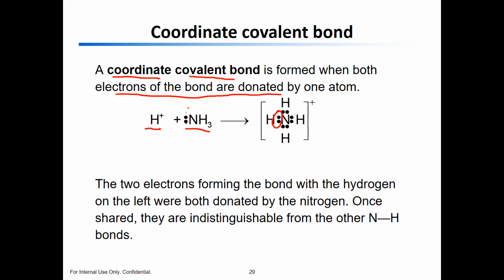So one atom is contributing these two electrons. Maybe you're the older sibling, your younger sibling doesn't have a toy. So what you have to do, I'm just gonna share both of these. We're gonna share these two, and we're gonna make a connection. So you guys can be good brothers and sisters. So this one has no toy, this one has two toys. This one's gonna share both of them. So the sharing doesn't have to be equal, 1-to-1. They can come from only one. That's called a coordinate covalent bond.